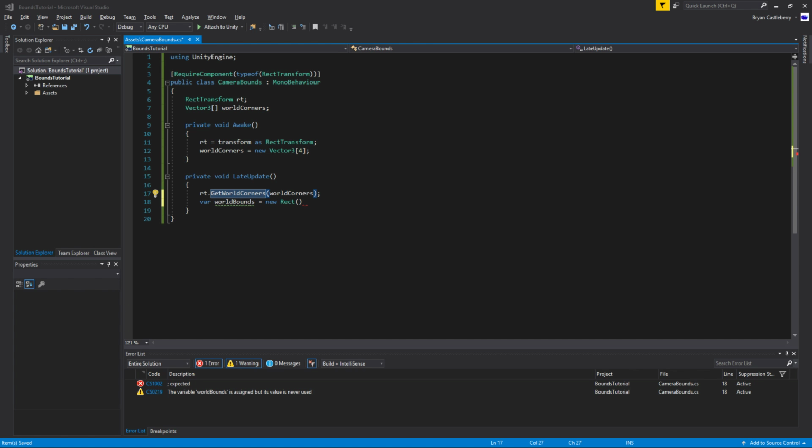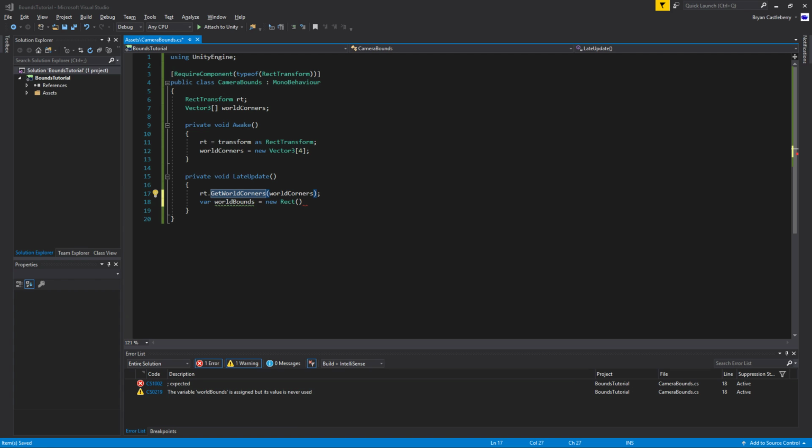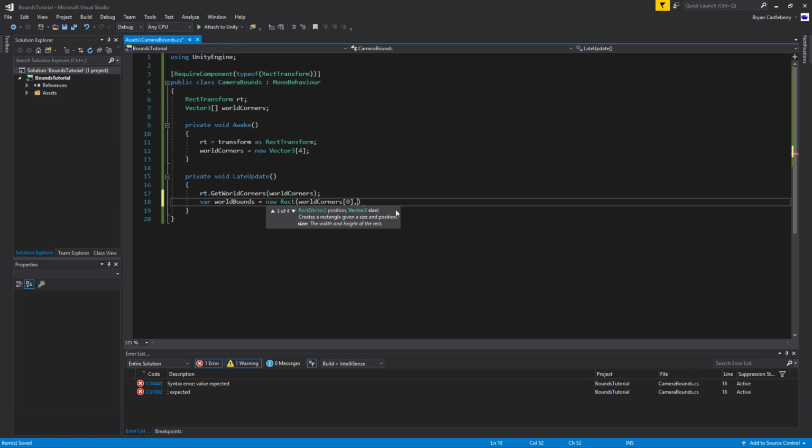And I can drag this over and show you. You see this, it says, gets the corners of the calculated rectangle in world space. Each corner provides its world space value. In the returned array, it starts bottom left, which is what we want. We want that bottom left hand coordinate, because you see right here it says that position is the position of the minimum corner of the rectangle. That's going to be that lower left corner. So this is easy right here. It's just going to be world corner 0.